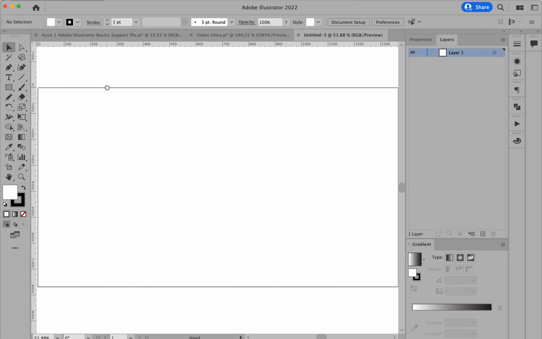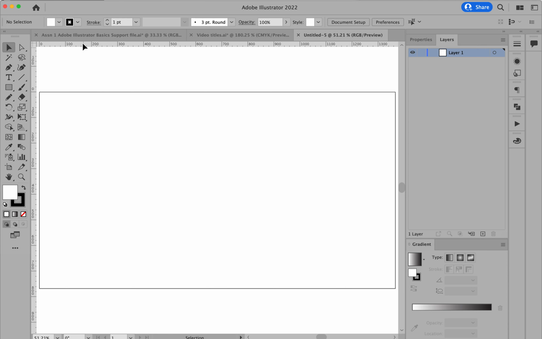And to make a guide, you click inside a ruler and drag it down. You can see there's a little guide coming out. And when I release it, I have a guide, and that will not show up when I save it as a PDF, or if you print it, you won't see it. These are invisible guides, so they're actually really helpful. I'm going to put a few guides in here.